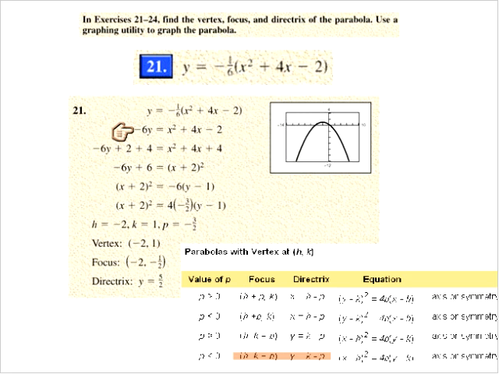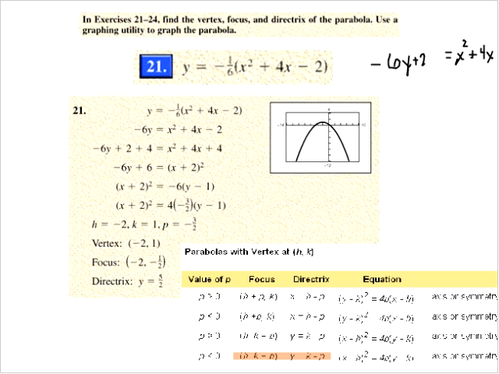Because the x is squared, let's have the x's on one side and the y's and the constants on the other. So that means I would have to add 2 to both sides. So right now, I would be at my -6y plus 2 equals x squared plus 4x. Okay, I need to complete the square over here on x squared plus 4x. So we take half of the middle term, so half of 4 is 2.